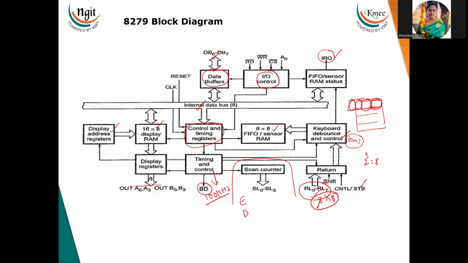And these are the output data lines which are used to display the data. Now this is about the block diagram of 8279.